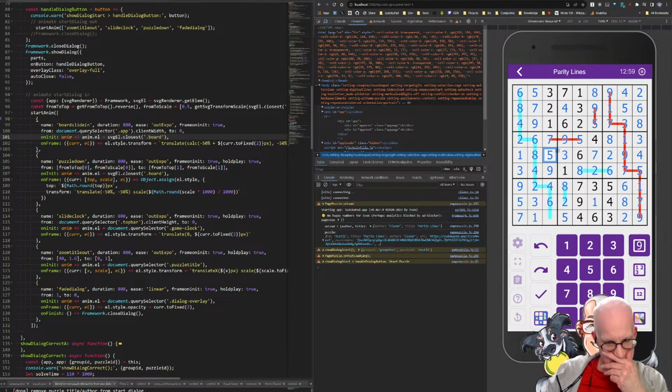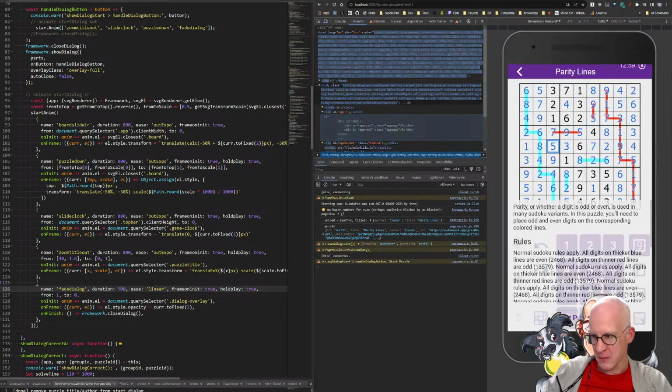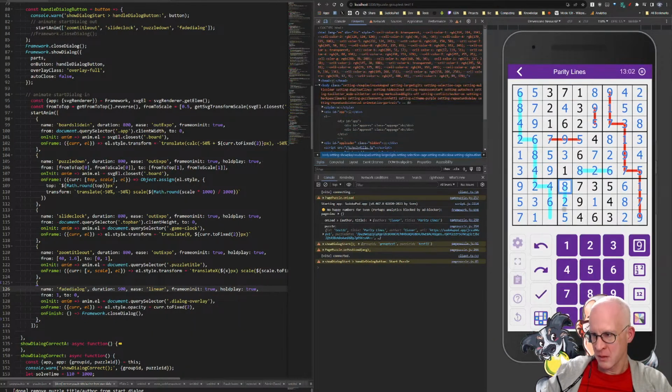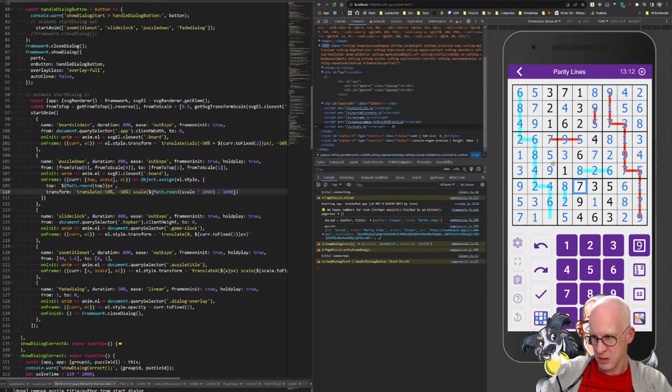Now the thing is, the puzzle as it zooms, is it usable? I think it is. So we could just make this a little bit shorter than the other animations. You know, like this. Oh, something was weird there. Okay, there's definitely a potential problem here. Something weird is happening.